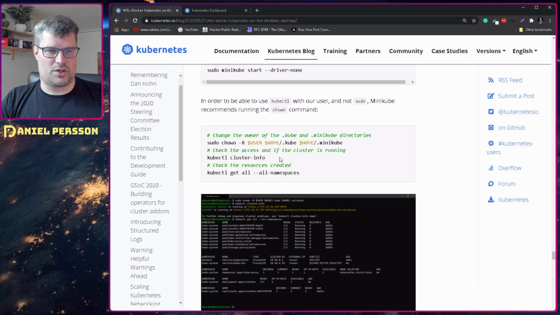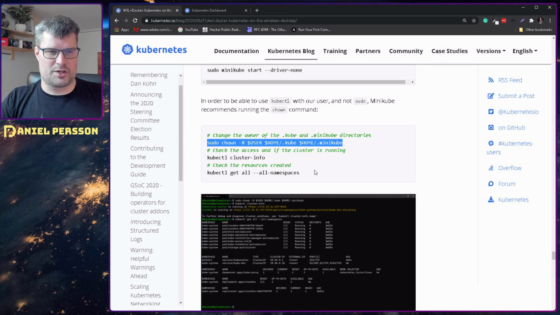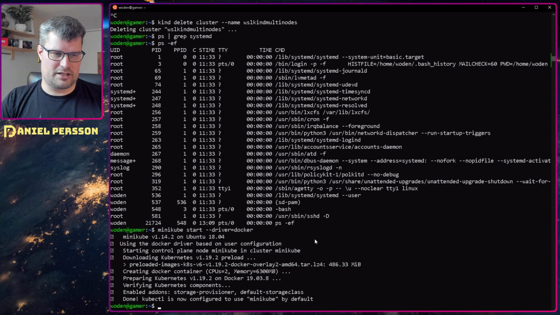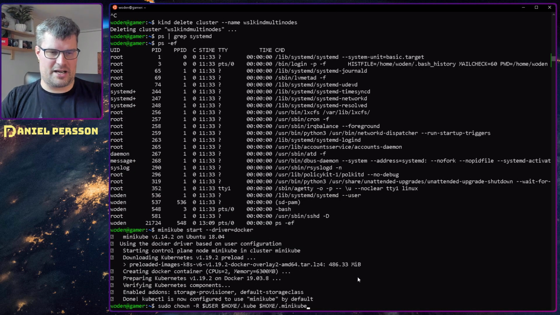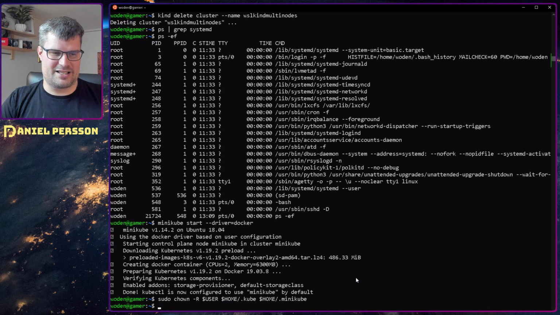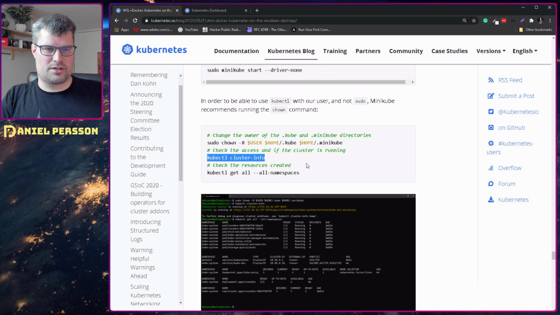So now I have installed that, and first off they wanted us to look at the current directories for Minikube and see that our user has access to those.